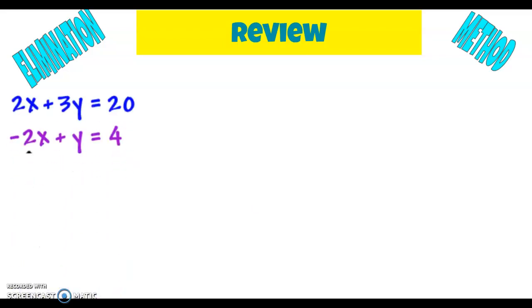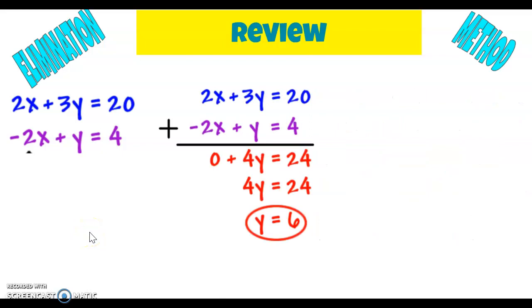First of all, when you are given a system of equations like this right here, when you've used the elimination method in the past, you've looked for opposites when it comes to the variables. So notice here we have a positive 2x and we have a negative 2x. Well, those are opposites, which means they would zero out. And then we would go ahead and solve for y. Remember, we zero out the x's, we combine our terms, we get 4y equals 24, divide both sides by 4, we get y equals 6.